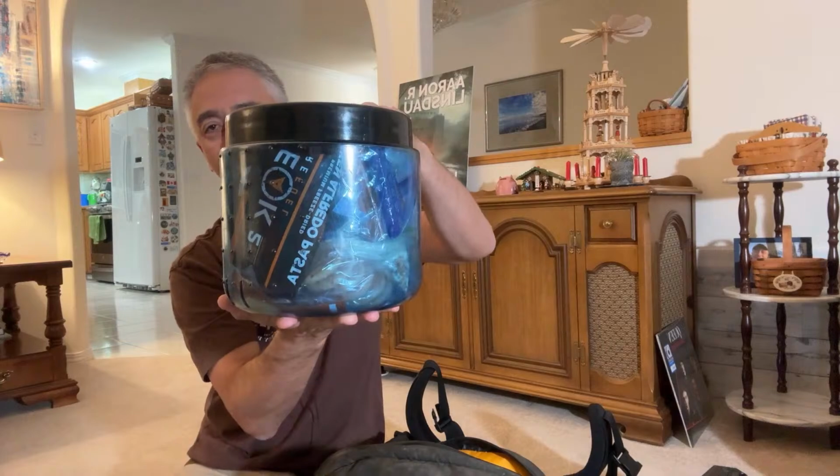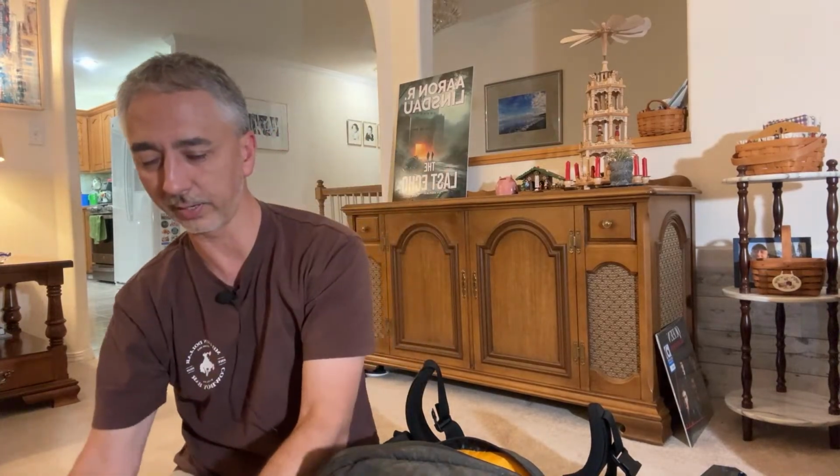Go in summer, go in comfortable conditions, try and not go during bear season or in a place where there are bears, grizzlies. You can get away with black bears, but if you go to Sequoia National Park or Yosemite, you have to have a bear can. They do not allow you to do bear hang. They can bear hang in Grand Teton and Yellowstone. And then, check out your local regs.